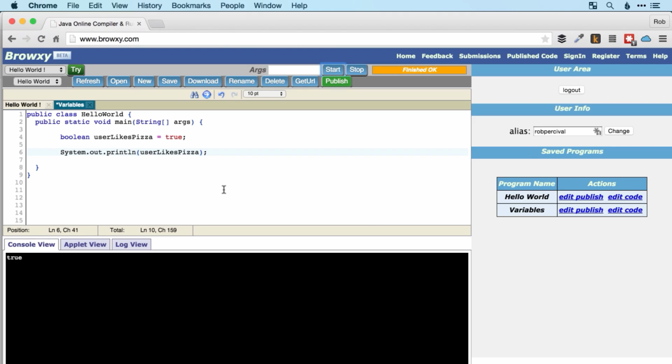So far we've got booleans and numbers. The final variable type that we're going to look at is strings, which we've already seen before up here. So a string is just a combination of characters, really. It's a very common variable type, but it's not a primitive because it's made up of chars, characters.